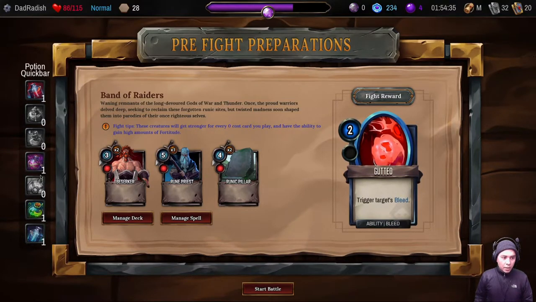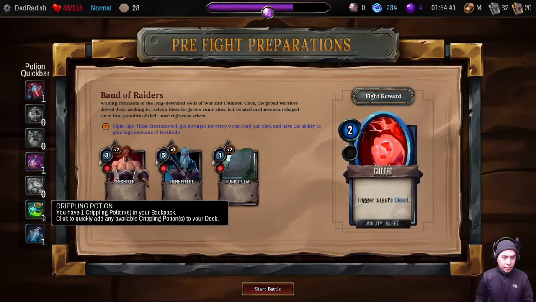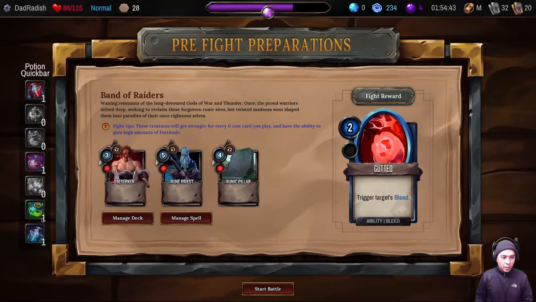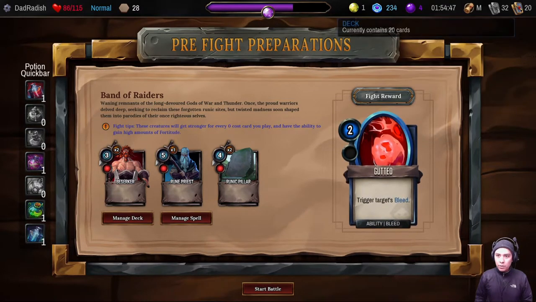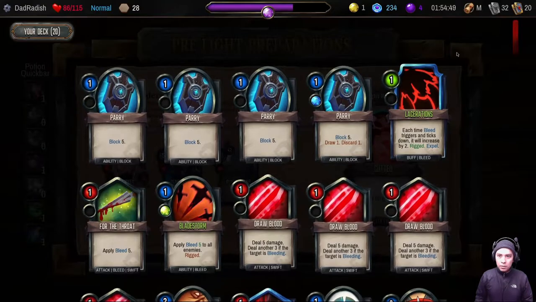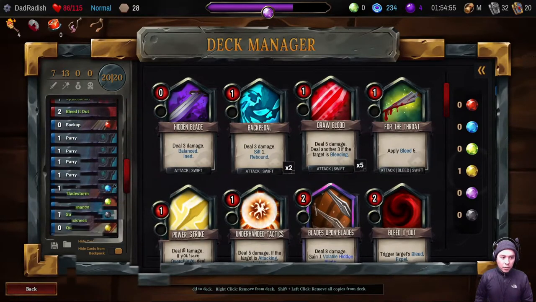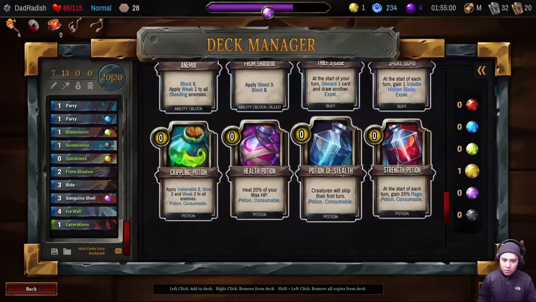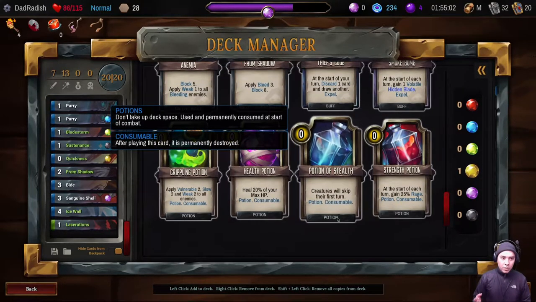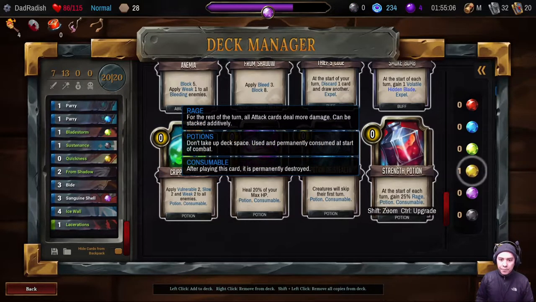So, potions, let's see. Is this a good time to use a health potion? Let's go back to our backpack real quick. Can we go over our backpack here? Oh, manage deck, here we go. So this is the deck manager. Let's see. Potions are actually cards. You just automatically use them at the beginning of combat.